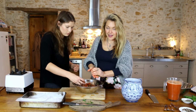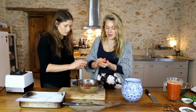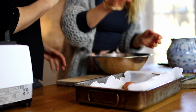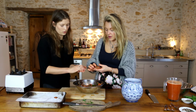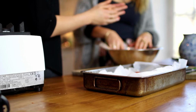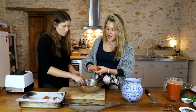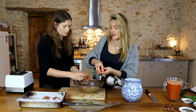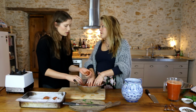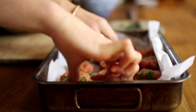It's so nice to feel your food and put some of your good cooking vibes into your falafels. They go deliciously with tahini dip, of course. Everything is good with tahini in my mind. Would this hold together if it was big enough to be a burger? I think if you put some ground flax seeds in it, which are really good because they bind things together. You would need a binder if it was bigger. Cool, so I'll pop them in the oven.